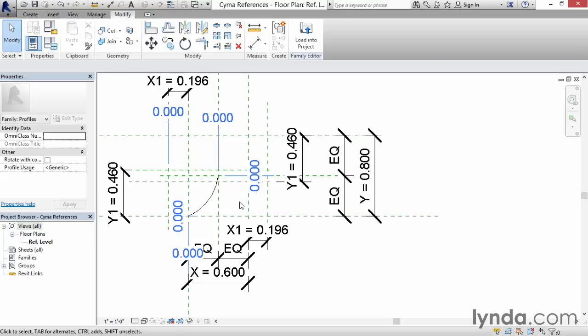Now I'm going to cancel out of that command before I draw the second arc because, like other families that we've built, you'll notice the automatic sketch dimensions appear, and that can add to the visual clutter on screen. So it's going to be a little easier if we get this one constrained first and then go draw the second one.